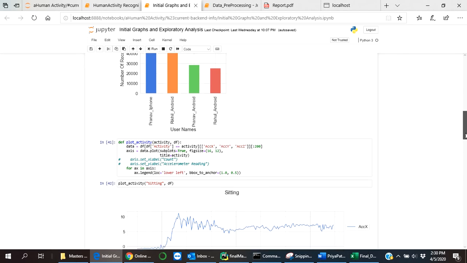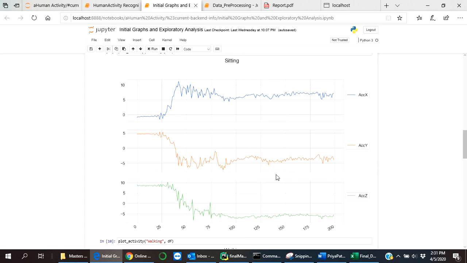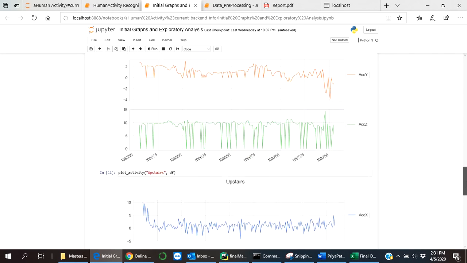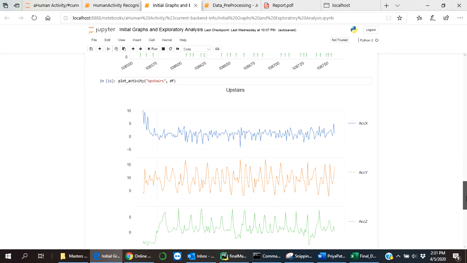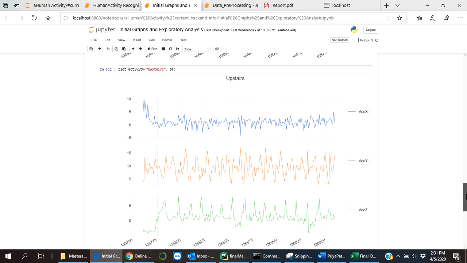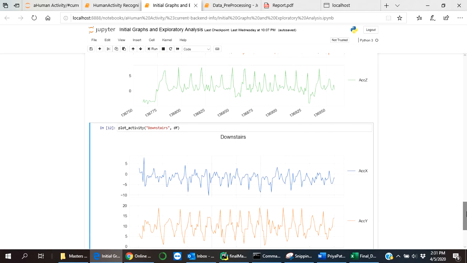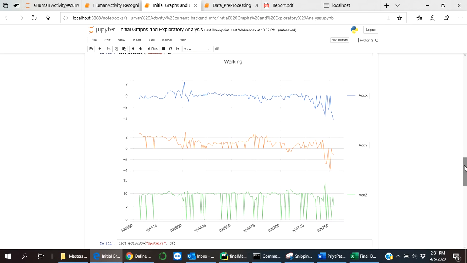These are also the accelerometer graphs, which show what kind of graph is created if you are sitting, what kind if you are walking, and if you are going upstairs there is a lot of fluctuation in the graph, while in downstairs most of the graph is on the downside. All the graphs are taken on XYZ axes. In the XYZ axes, if I am going upstairs, my Z axis graph goes up. If I am going downstairs, my X axis graph goes down. And while I am walking, the Z axis graph shows downsides.